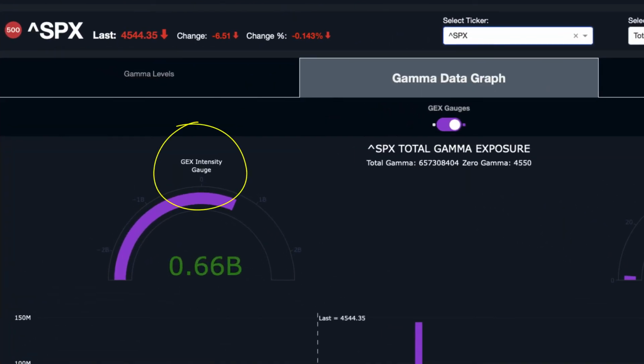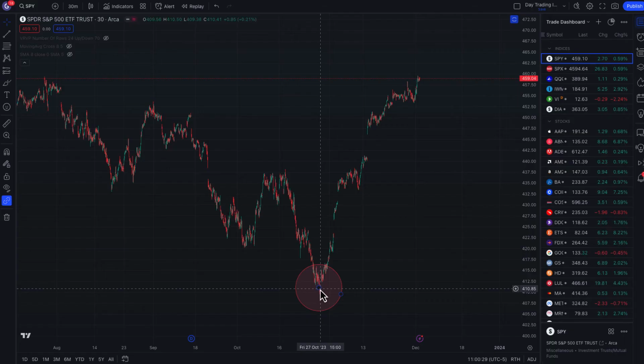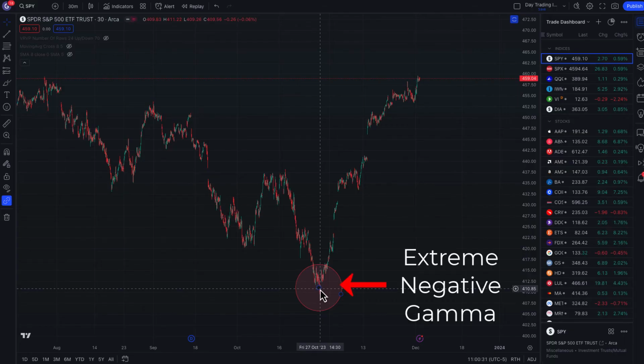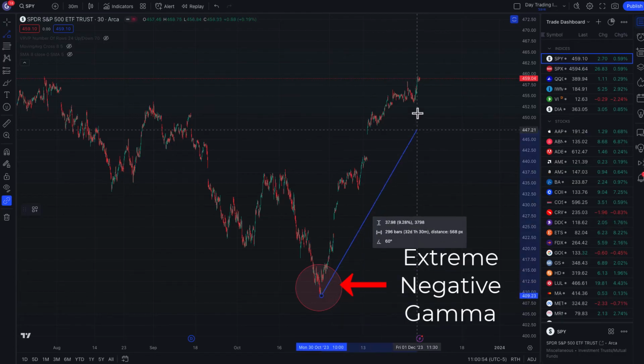And so in order to know how stretched your negative gamma exposure is, we measure this on our intensity gauge. Just for an example here, on the S&P 500, we've got a range of negative 3 billion to positive 3 billion. In an extremely negative gamma exposure environment, we could be all the way down to negative 2 billion or negative 3 billion, I've seen at the most extreme. Typically, when we reach those extreme levels, especially on the negative side, that oftentimes will signal that a big bounce potential is coming.